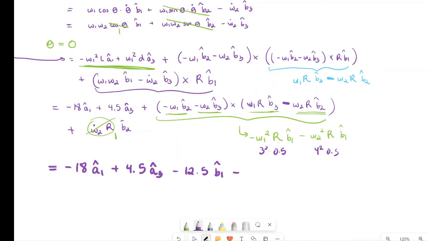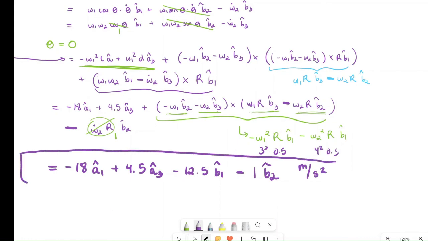And then plus 1 b2 hat. Oh, did I mess up the signs again? Okay, yes I did. Okay, I should just stop doing cross products like that. So this was a positive, it should be a negative, because b3 cross b1 gives you a positive, but then this negative here negates that, so it becomes a negative overall. So this is a negative 1 b2 hat. Okay, and then this is all in terms of meters per second squared.